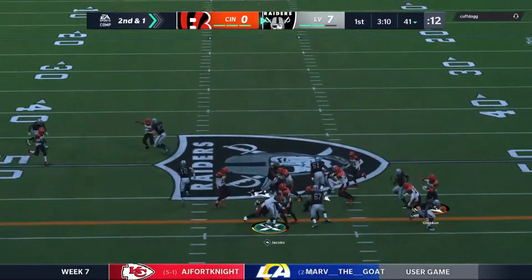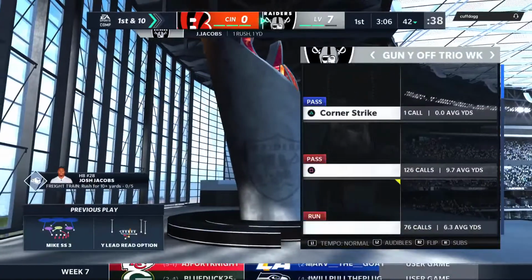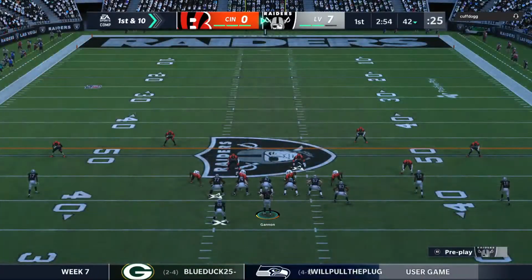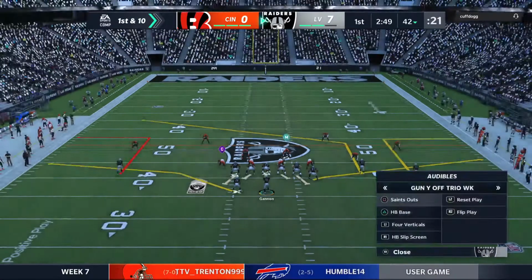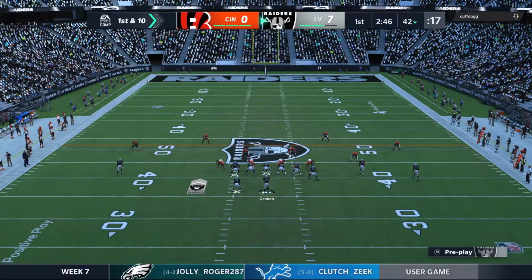First carry for Josh Jacobs. And at the 42-yard line here and brought down there. A gain of just a yard, but it's a 1st down. 2nd and 1 is often an invitation to take the big shot downfield. I bet the offensive lineman said, are you kidding? We just get on our backs and let's go get the 1st down. They love being physical.